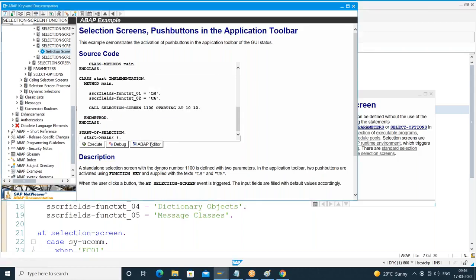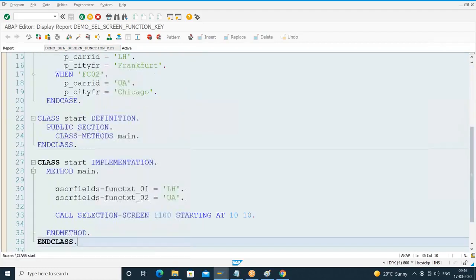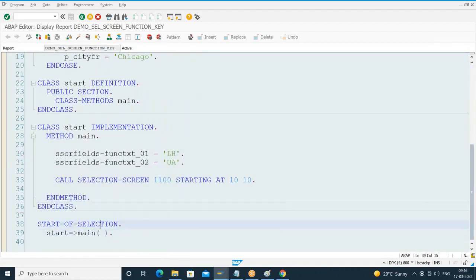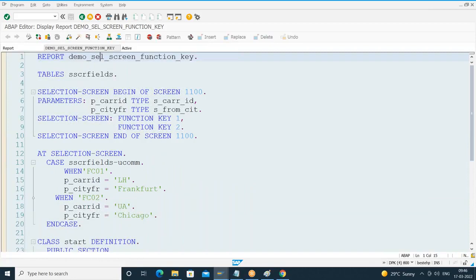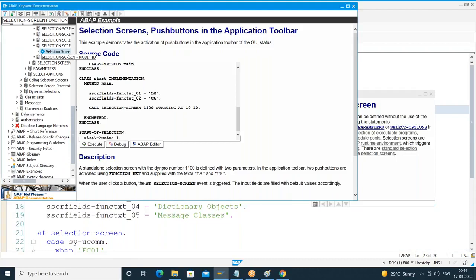If I click on the ABAP editor, it has taken the control to the ABAP editor. They took that control to that program. Check how they are adding it here. Check whether it is relevant for your requirement or not. So like that you have to do R&D. Am I clear? So check the examples.